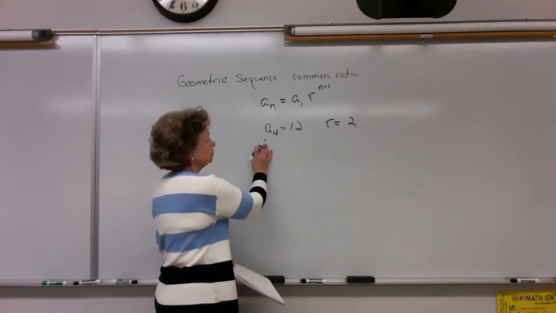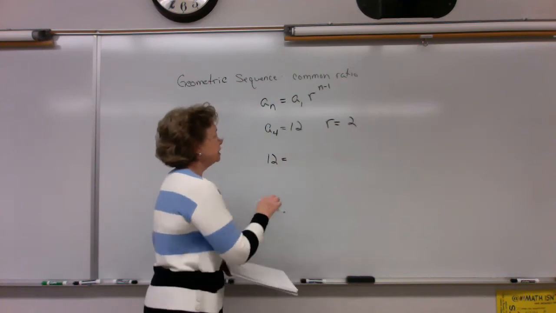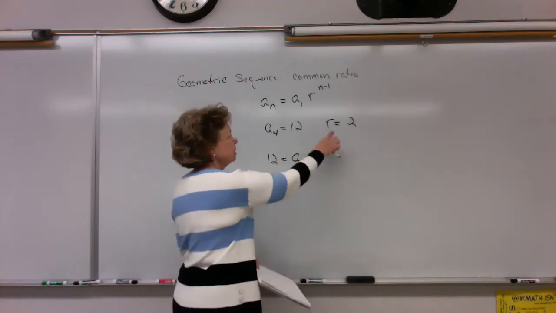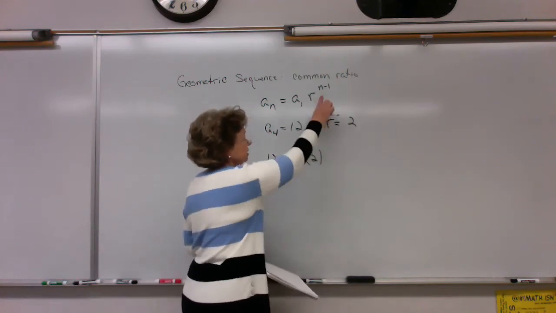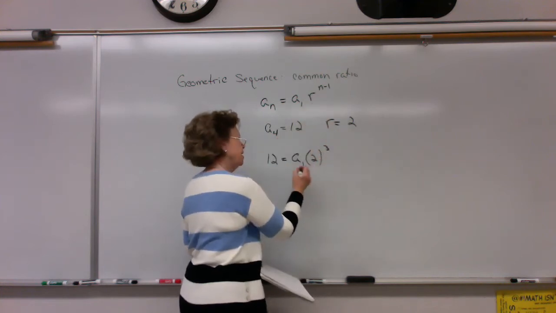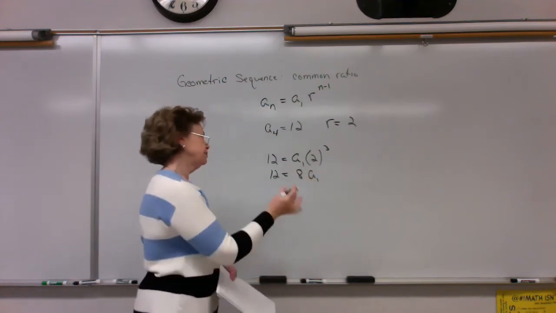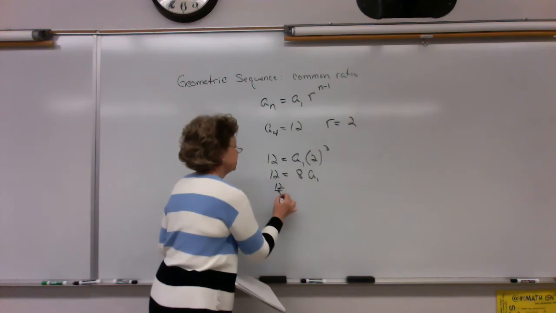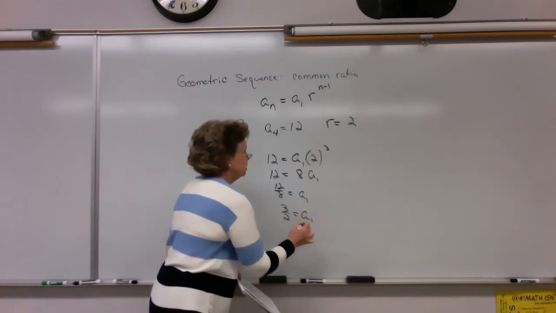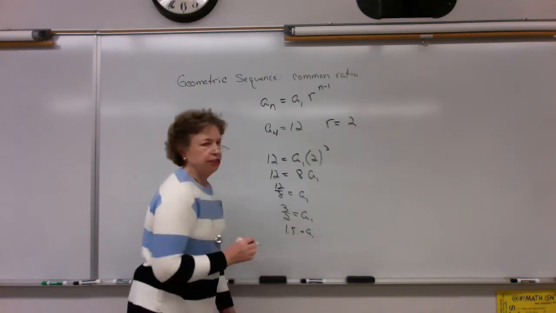So if I'm going to use that general rule, the term that I know is 12, and it was the first term, which we don't know, that's what we're trying to find out, multiplied by that common ratio to the n minus 1. Well, this is 4, so 4 minus 1 was 3. So now we know that 12 was 8 times a sub 1. And I'm just going to divide by 8, so 12 eighths is a sub 1, and when we divide that, we'll find out that that's 3 halves. You can leave it as a fraction, or you can turn it to 1.5, whichever way suits.